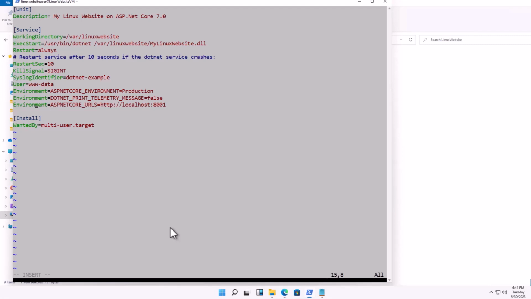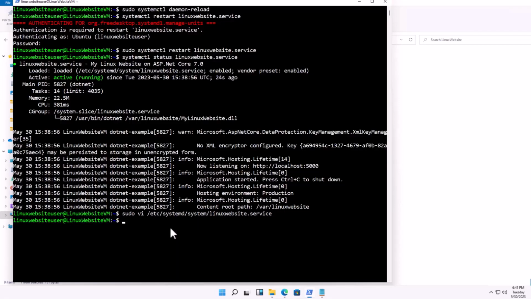Because during the demonstration, when we were running the dotnet command, we used 5001. So let us try another port. Though 5001 will work. So let me press escape, :wq! I saved the file.